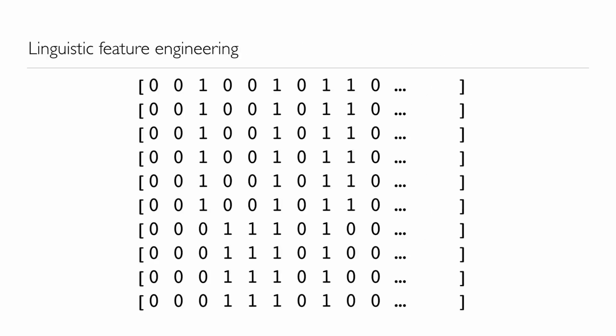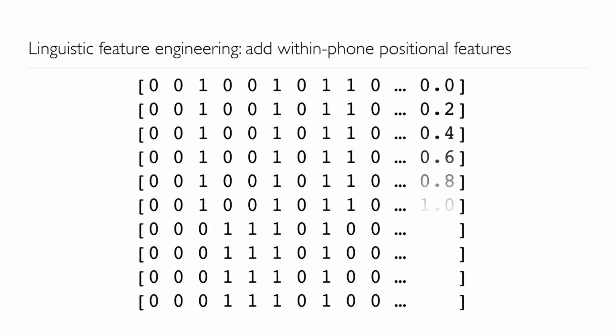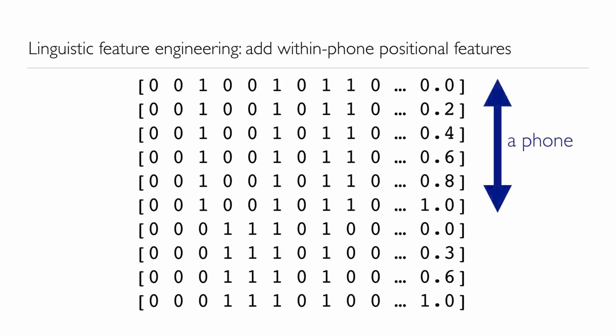But since this duplication makes all the frames within a phone constant, we need to add some fine-grained positional information from the duration, as something like this. Here we are going to add the position of the frame within the current phoneme, which for the first phone has 6 frames. So the position of the current frame within the phoneme is added as a numerical feature, and likewise for the next phoneme as well. However, we can add several other features. Here we have added the position of the frame within the phoneme as a forward position, but you can add it in the backward position.